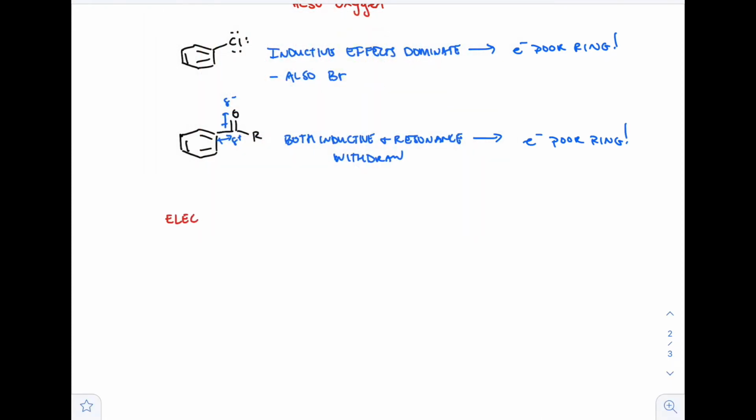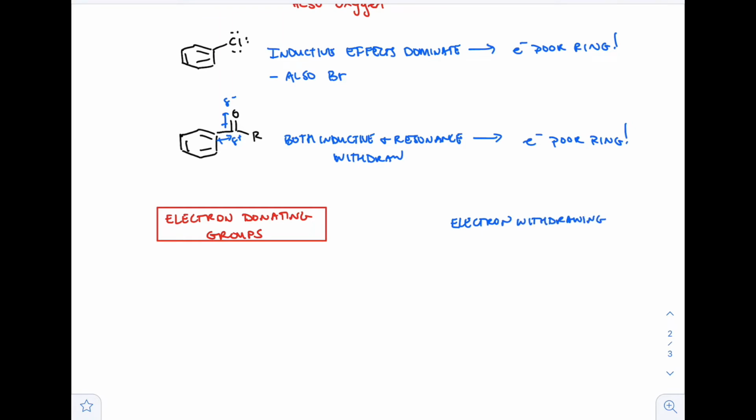Okay, so that's basically, I think the only one that might be confusing is the halogens when it comes to being an electron donating group or an electron withdrawing group. Okay, but as long as you remember halogens are electronegative, then we're good to go. And then resonance usually wins, otherwise, when it comes to donating or withdrawing electron density.